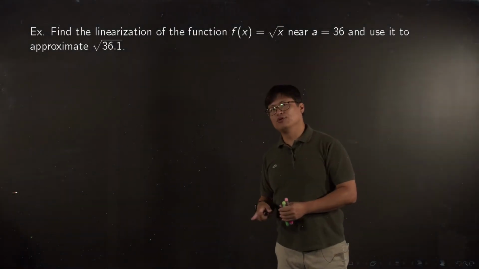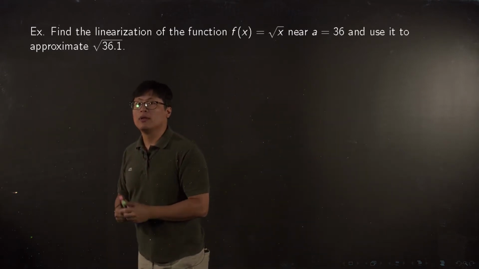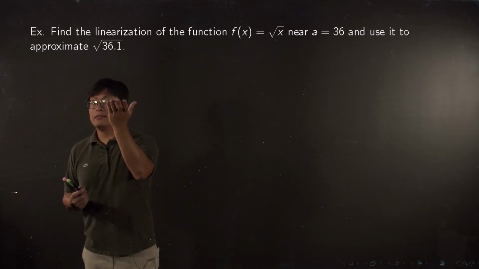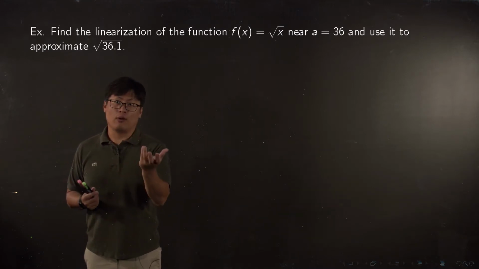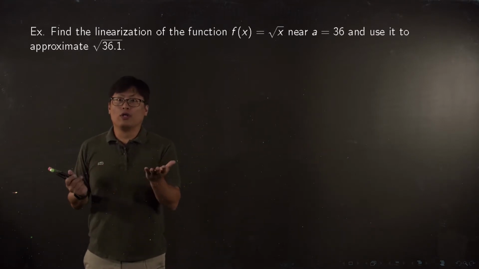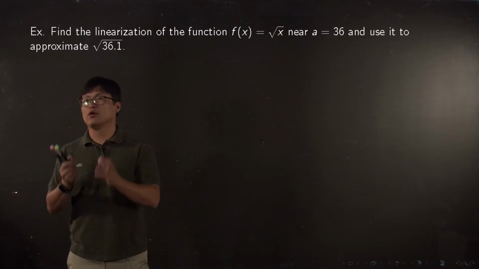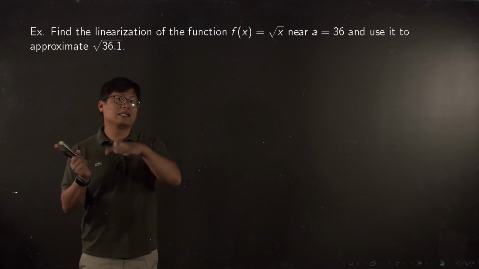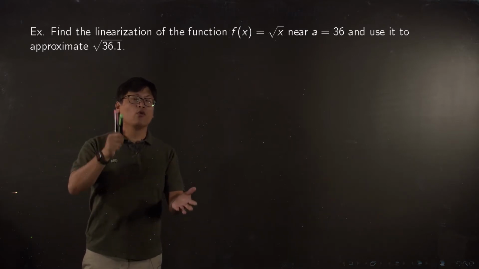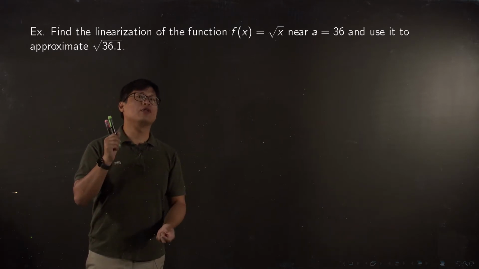Let's try to estimate the value of square root of 36.1. When you encounter this one, we can just approximate it in our head. Think about this one, square root of 36.1. Oh, we know about square root of 36, right? It is a little bit bigger value. Since square root of 36 equals 6, square root of 36.1 will be a little bit bigger than 6. That is a good estimation, okay?